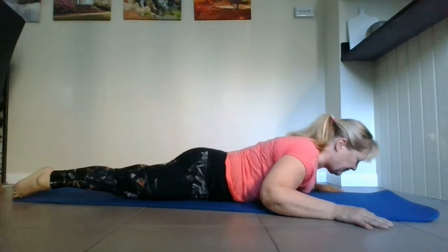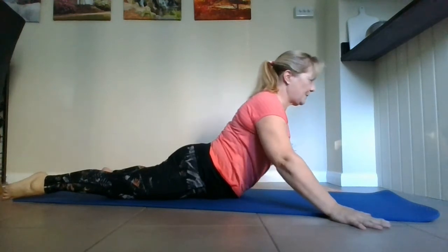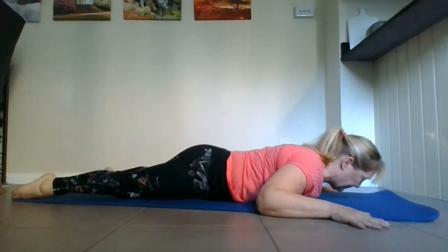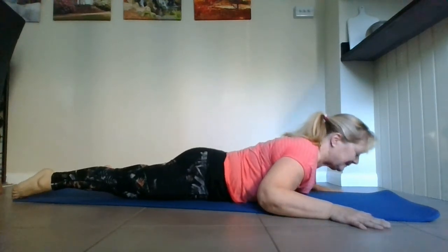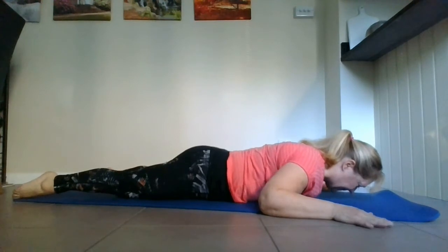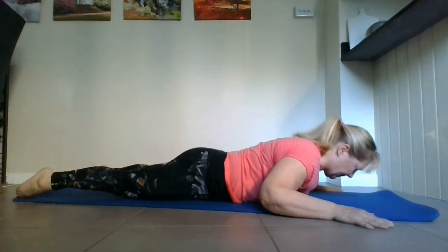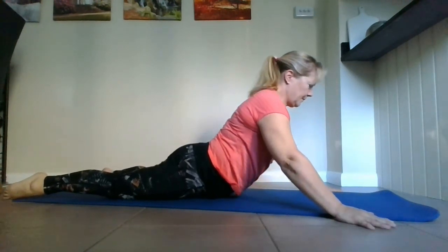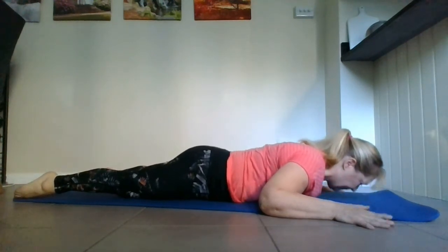So just come up as far as is comfortable for your back. So people who have a nice arch in their spine, or a little bit of lordosis as it's called, love this exercise. And some people hate it. But our backs are all different. So you're just going to listen to your body. One last one.